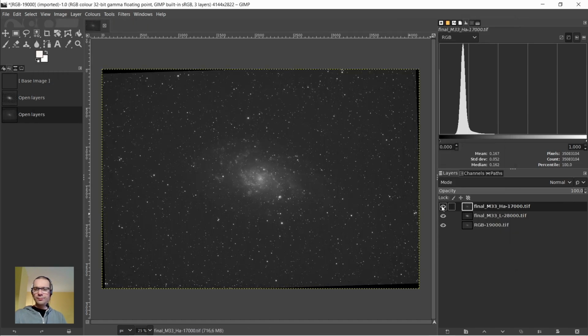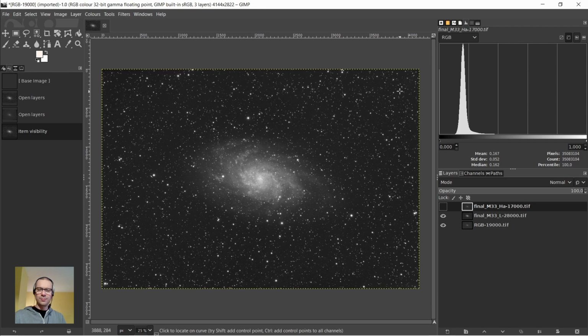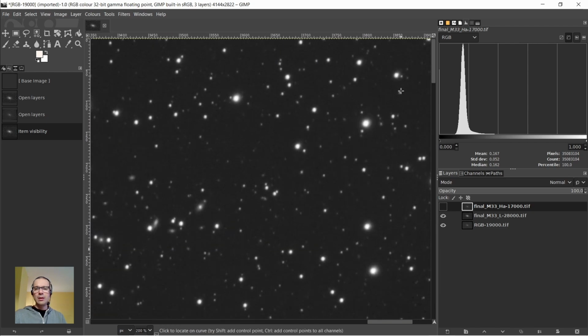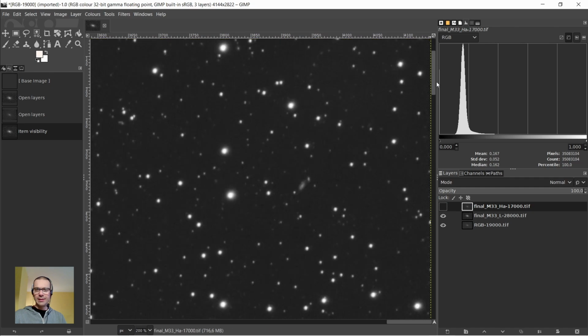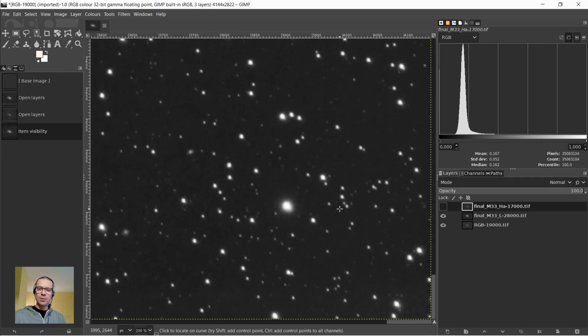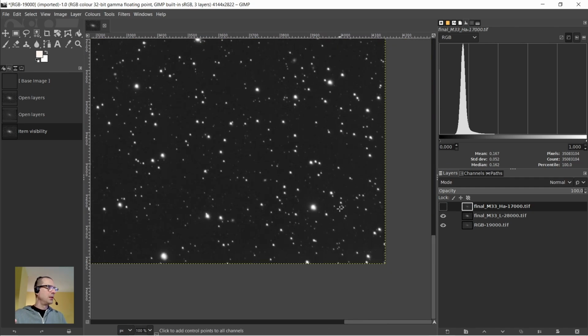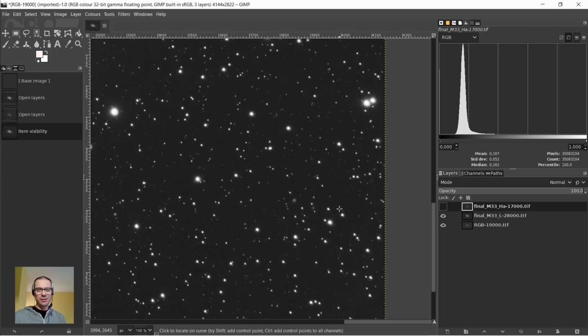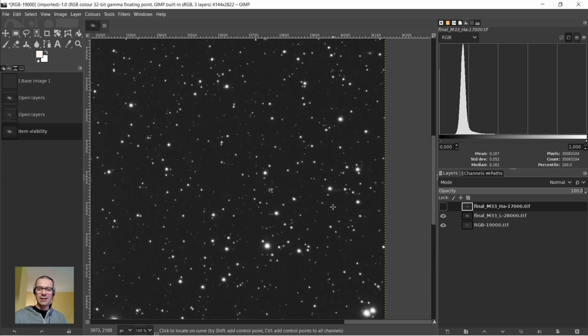Okay, and now if we look at the stars in the luminance layer, actually the most work, because this is the fourth or fifth time I'm processing this data, so I know how the whole workflow looks like.